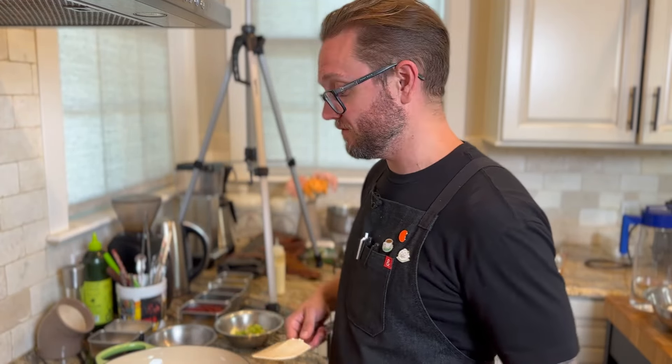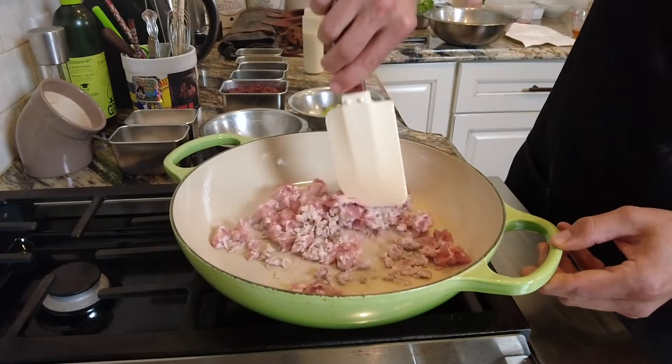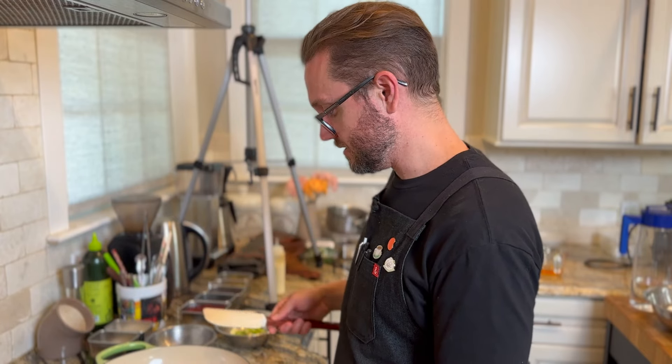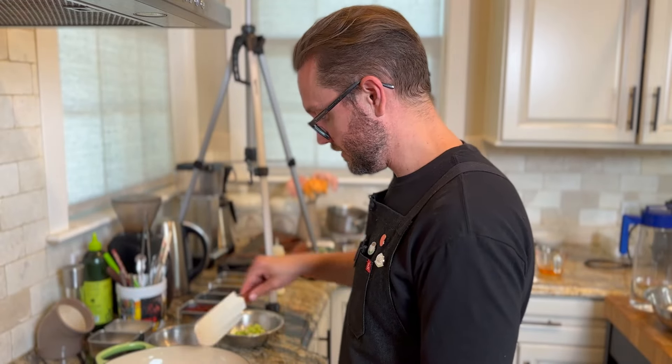You can make this with ground chicken, and traditionally it's actually often made with ground beef. We've even done it at the restaurant with ground boar and lamb. Really, there are no set rules — you can make a vegetarian version with buzzed-up cauliflower or beans. Whatever your choice will work, but my favorite is boneless pork shoulder. Once it starts to render the fat out, don't be afraid to kick up the heat and get a sear. We want some of this pork to stick and caramelize to the bottom of the pot and create a nice fond to promote flavor in the final dish.